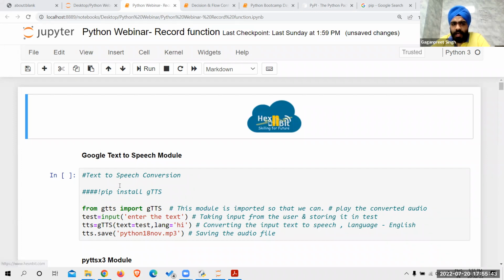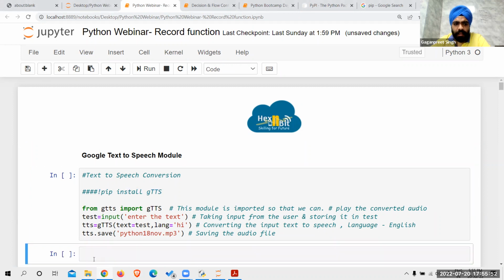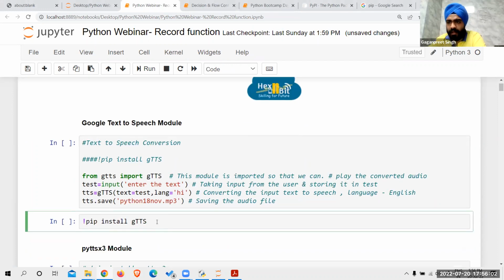To download this particular module, use exclamation pip install GTTS. You have to write it like this: exclamation pip install GTTS. This is the command you are supposed to run. I already have it, so I'm not executing it.